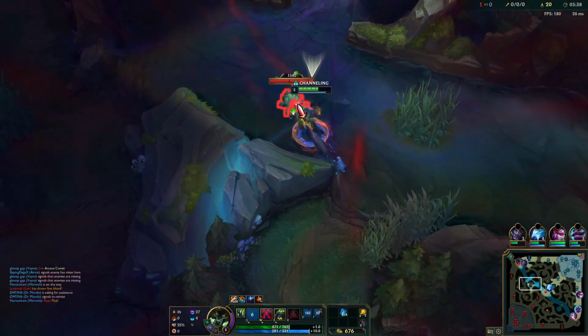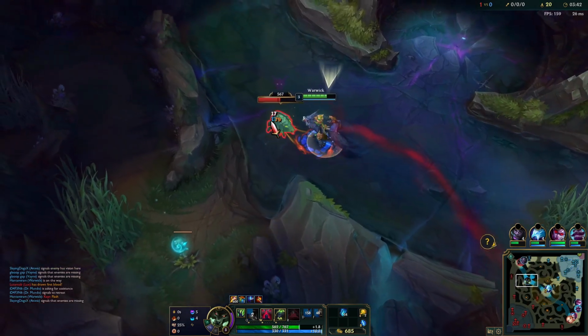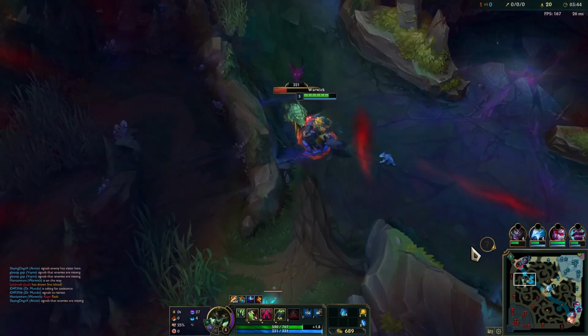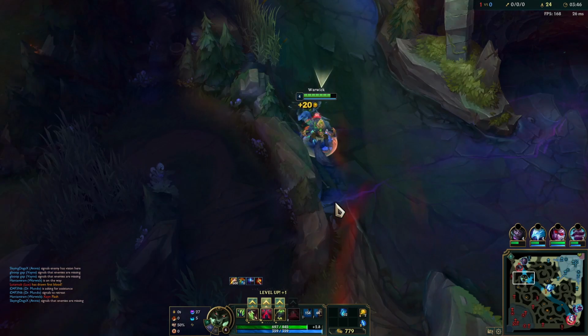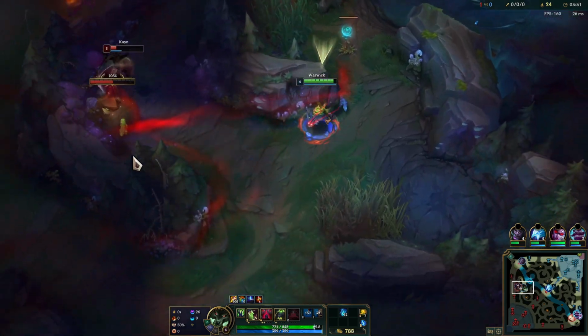Well, we got his Flash, we got his blue, and now we're getting these skull crabs here. As I told you, Warwick can put an insane amount of pressure. Oh, he stayed.